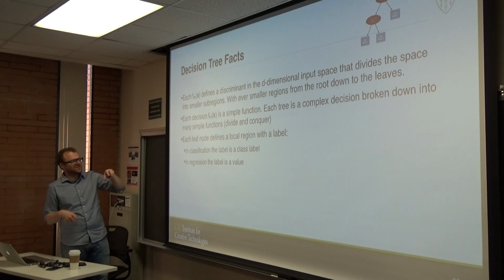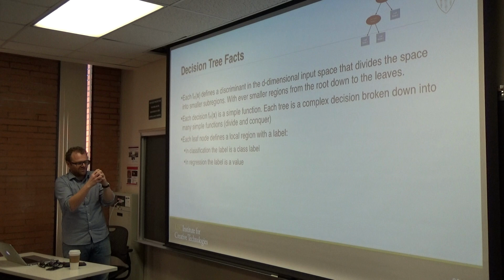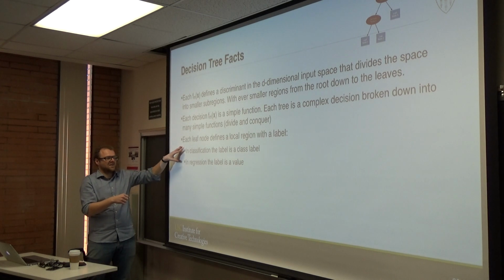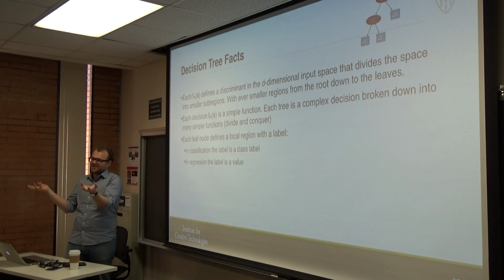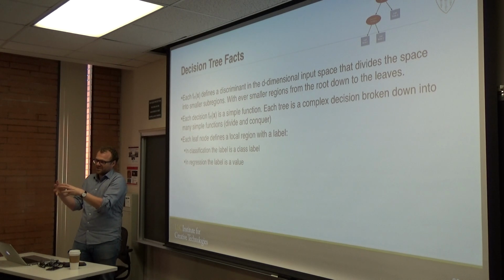And so each leaf node defines a local region with a label, and the label is basically just the number or the prior probability for one class over the other class in that small region. Right, so if you have a lot of circles in one region, you would say this leaf node is rather a circle than a square class. But they don't always have to be completely homogeneous. So it's not the case that all the time your leaf node has only one class in it. You can have mixed classes in it.